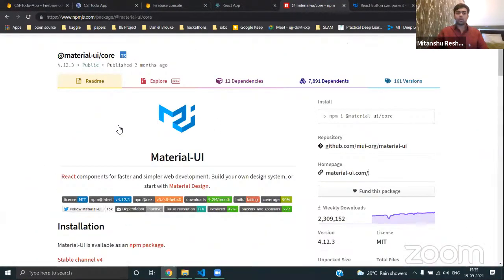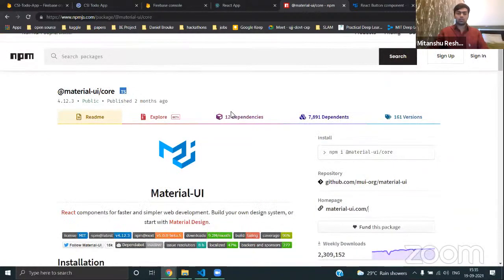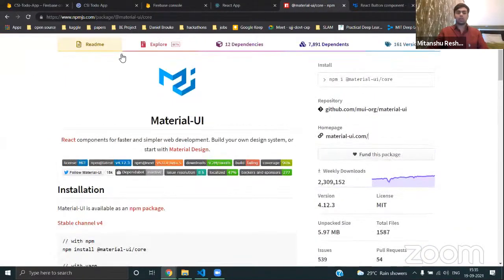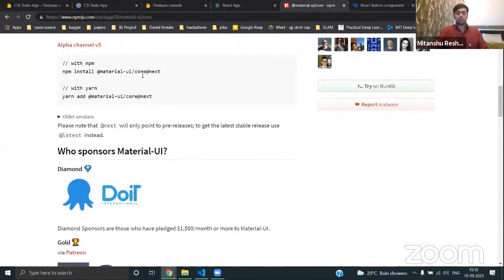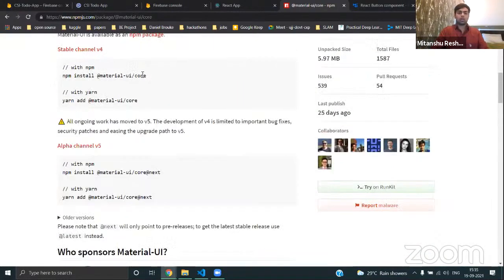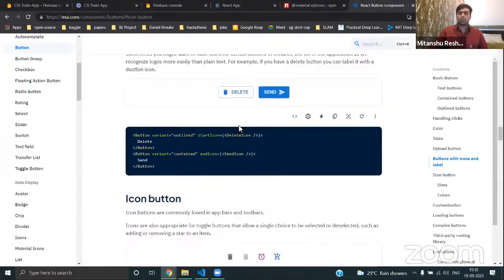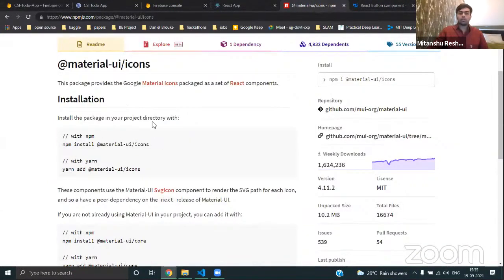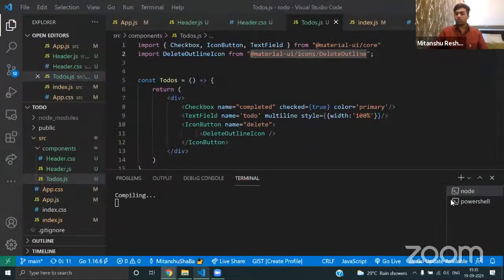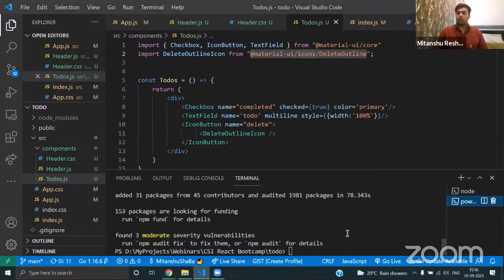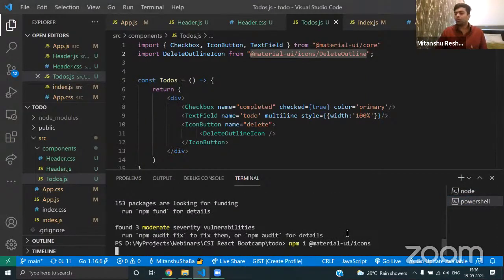So Material UI core, and then there is another package called Material UI icons. From here we can access those icons that I mentioned earlier, all of those 1,700 plus icons. For that we need to install this again. So I put this statement into the chat box. Let's go to our second terminal and run this command. This is now downloading the icons package.